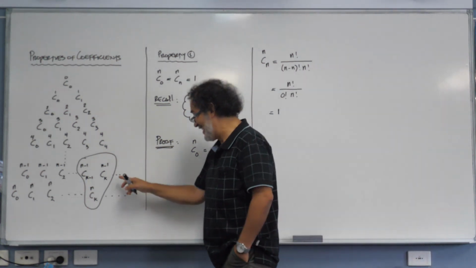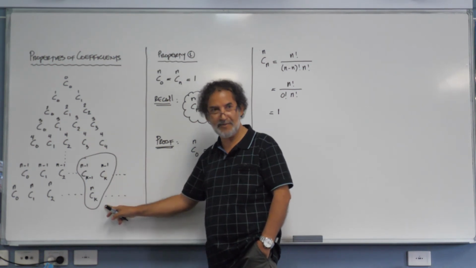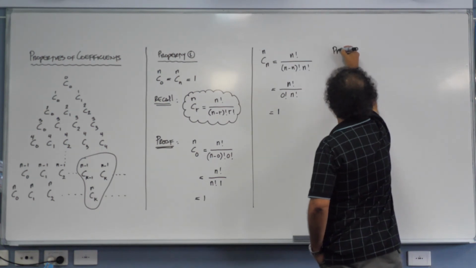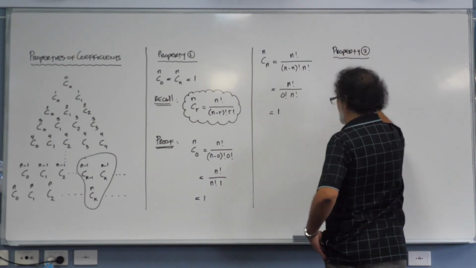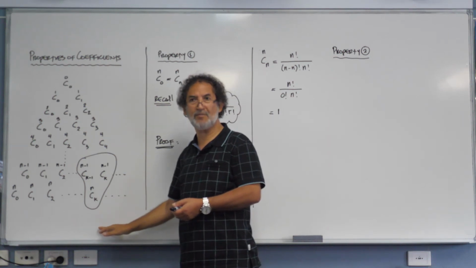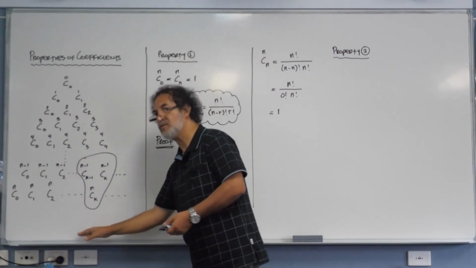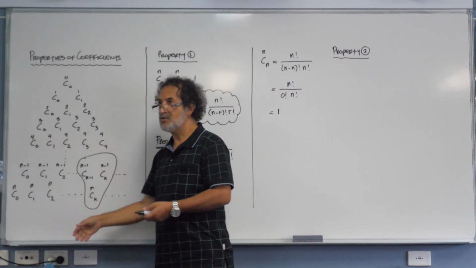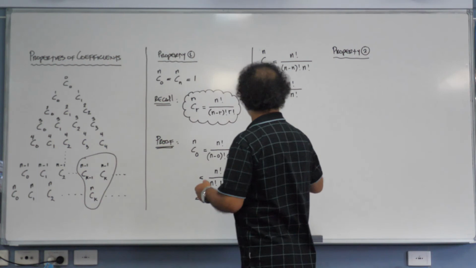Okay, so the next one that we're going to prove in the next video is this. So property 2. This thing has to be proven, because somebody may say, okay, yeah, it's fine, it's working, but how do you know that it's going to work for all of them? You may say, oh yeah, you're lucky, it worked up to 2000 C0, but how do you know that it worked for all of them? So this is how we're going to state it.